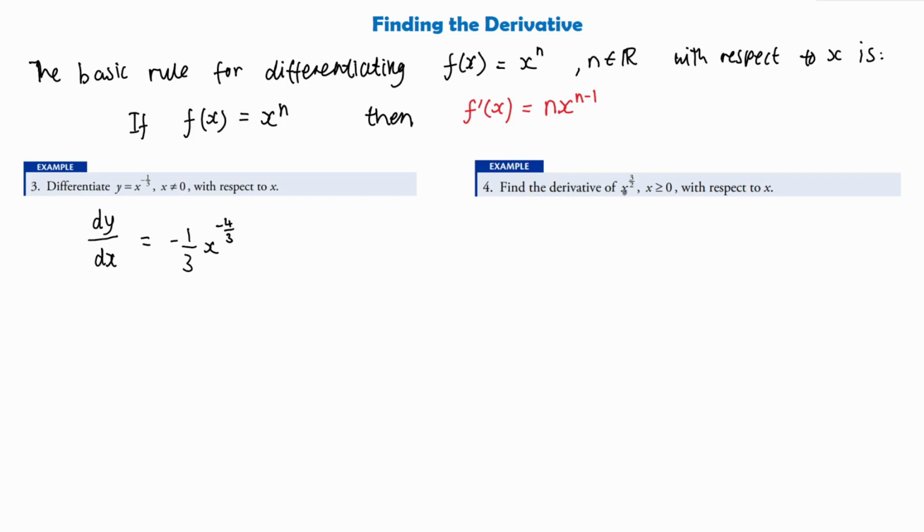Let's take a look at this one here. Find the derivative of x to the power of 3 over 2 with respect to x. So here we don't have y equals or f of x equals, so we just write d by dx, so differentiate with respect to x, and we put in brackets what we are differentiating. And this equals, bring the power on down to the front, multiply by x, and this time we see we're doing 3 divided by 2, subtract 1, which is just a half, and this is going to be our derivative. So these are some basic examples of finding the derivative with a little bit of different notation.